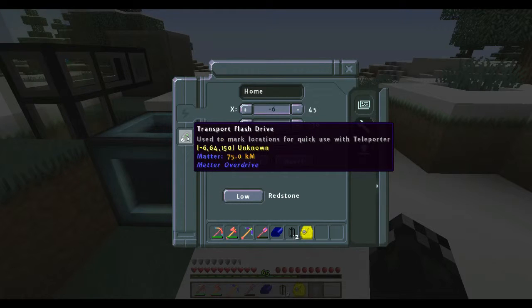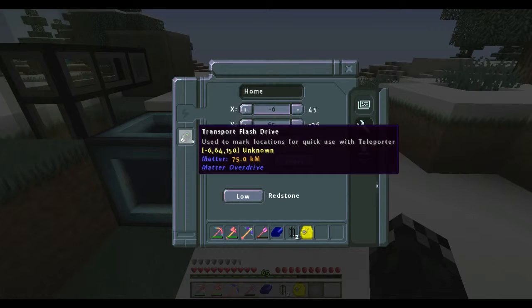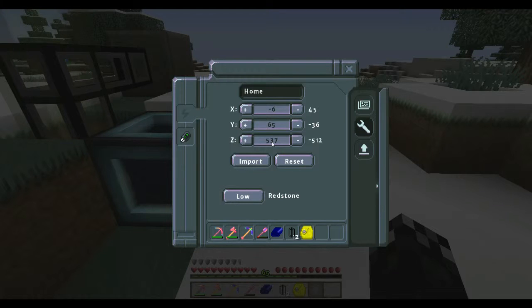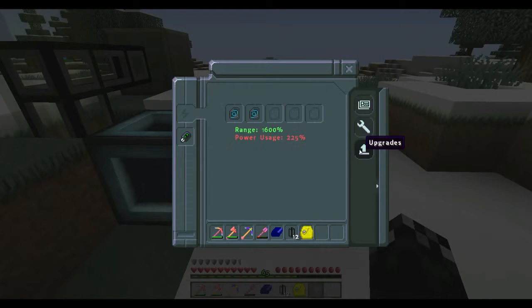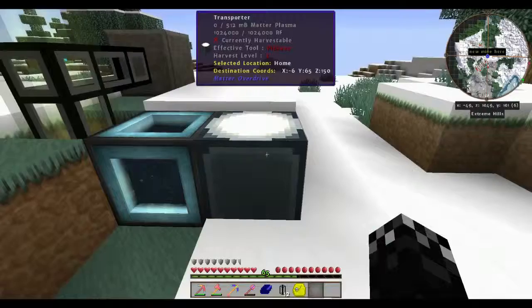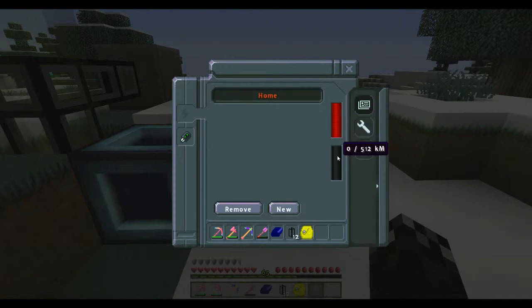Right, so I've put the flash drive in, and I want to go to -6, negatives, etc. It's 537 bit is. Minus 512. I don't know. But I imported that, and it's now set to send me to, and you can see in the destination coordinates there, -6, 65, 150. And power usage is 225%. So I don't know, I might die in this trip. Anything's possible. I'm going to need obviously 2 more range upgrades at the other end to get back.